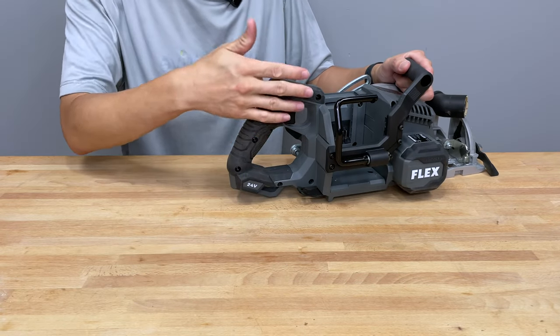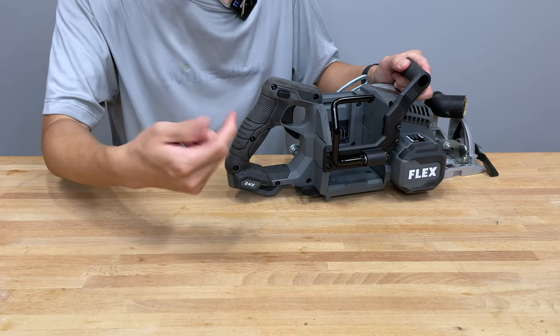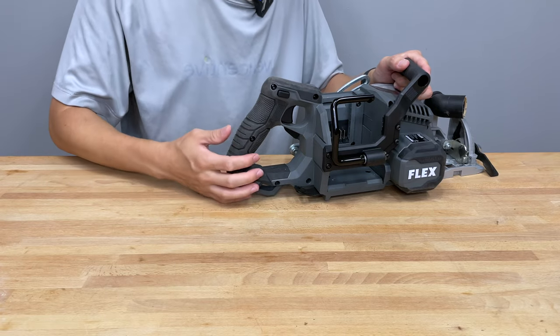Moving on to the back side here. This part here, pretty standard. Like I said, same grip. This is exactly where the blade wrench is stored. No need to take it out. It hasn't fallen out by any means, but take it out, use it there.